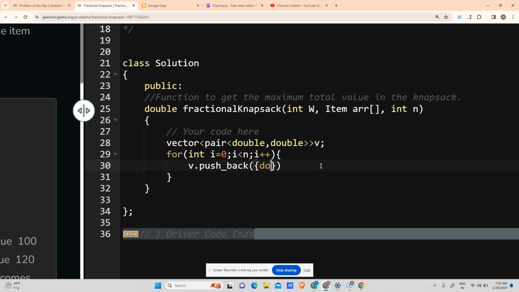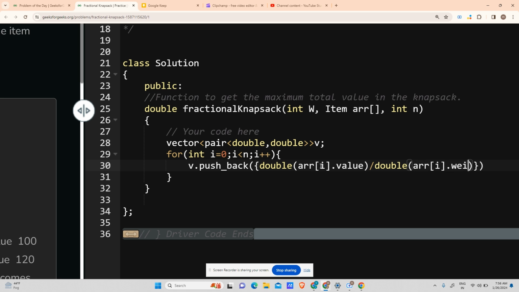Now to convert a value from integer to double, we will have to use this kind of operation. Double bracket that value, that is arr of i dot value, by double of its corresponding weight.